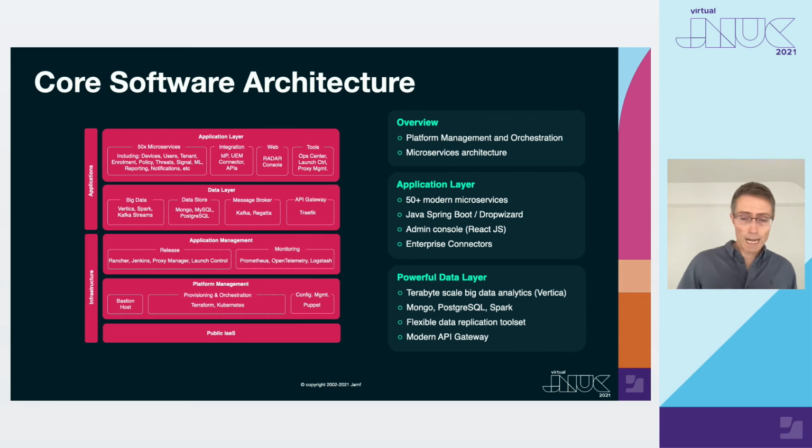The microservices in the app layer are supported by a very capable data layer, which is the second layer in the diagram. This features a number of different databases, both SQL-based and NoSQL. Also, our terabyte-scale data warehouse Vertica, our stream processing platform, and a powerful Spark cluster used for training the machine learning models that we use both in core and then also distributed out across our edge.